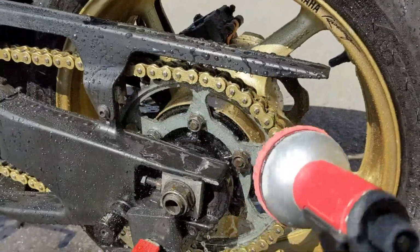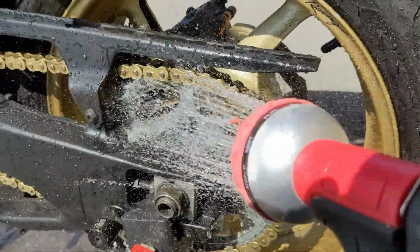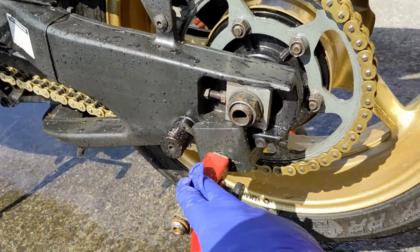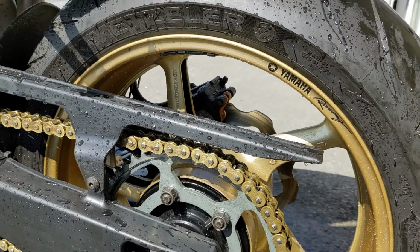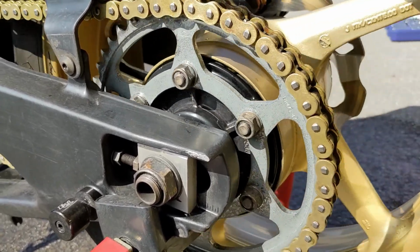I'm not spending all day doing this because I want to ride my bike. But since I'm about to put 550 miles on the bike, yeah, let's just clean and lubricate. I just let it air dry. I rotate every so often. I'm not going to start my motorbike up on the stands and then make the wheel rotate. It's not only dangerous, it's a stupid thing to do. That's not bad for the small amount of time I've spent on it.